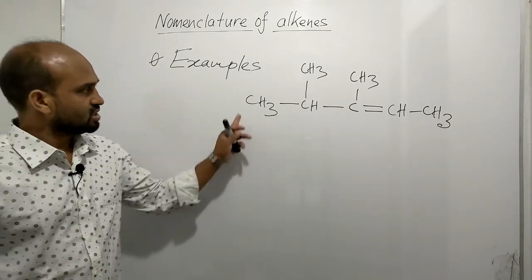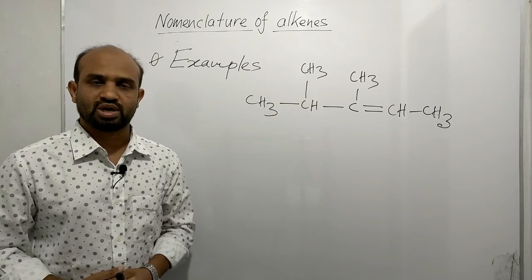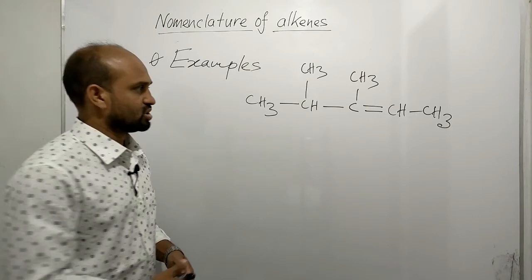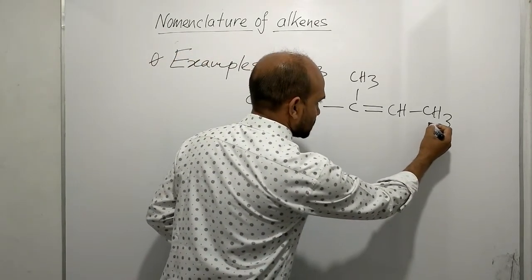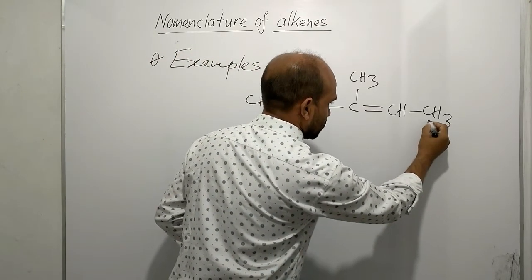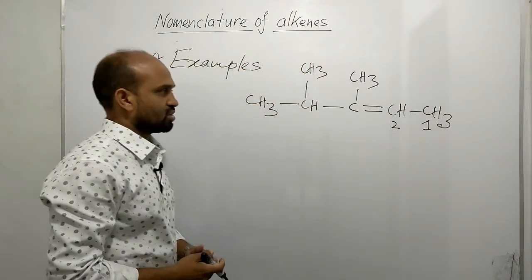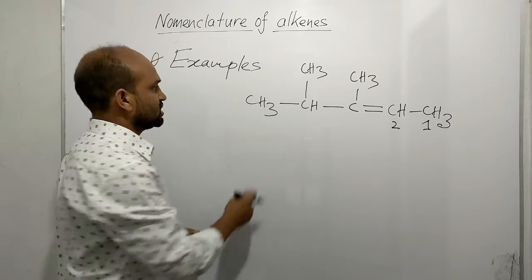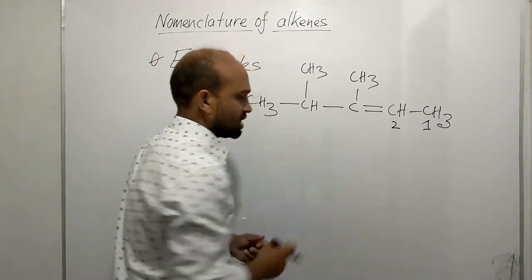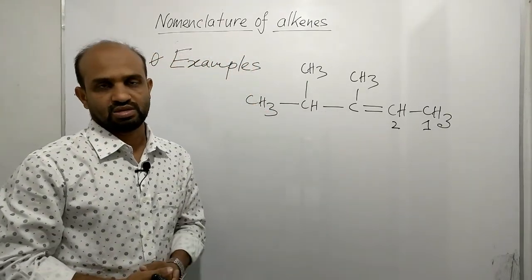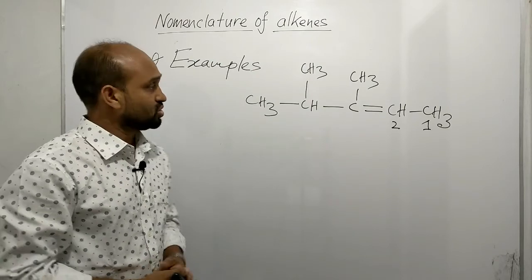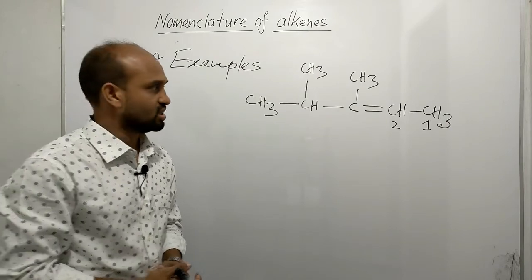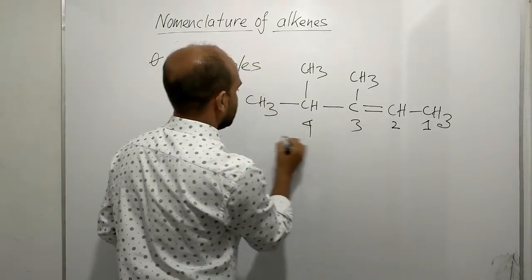Similarly, the carbon atoms of this compound are numbered first, prioritizing carbon-carbon double bond. Here the carbon atoms are numbered from the right here, 1, 2. At carbon 2 double bond. If it is numbered from the left, it will be 1, 2, 3. At carbon 3 the double bond. So the carbon atoms must be numbered from the right here. Now it is 3, 4, 5.